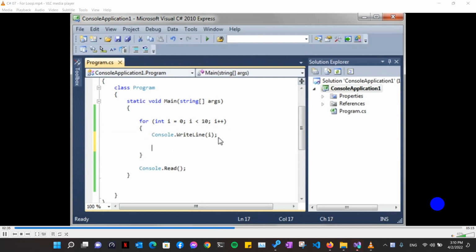You could have very easily written this as i++ right here, meaning you're incrementing i. But it does it for you right here. So when that hits 10, it goes back and reevaluates this and says, i is not less than 10. Now if you wanted the 10, you could say less than or equal to 10, and it'll count from 0 to 10, or 11 numbers.